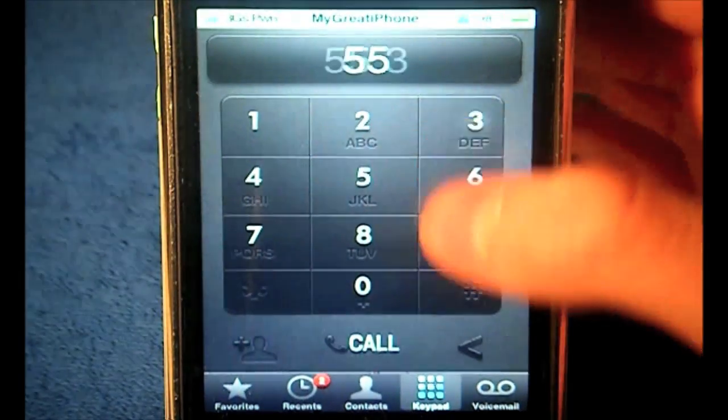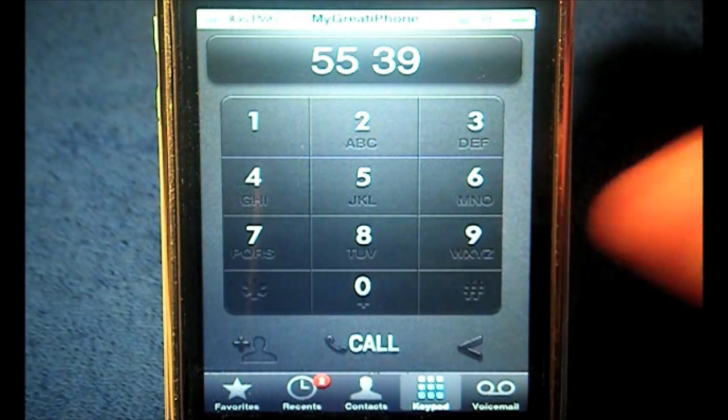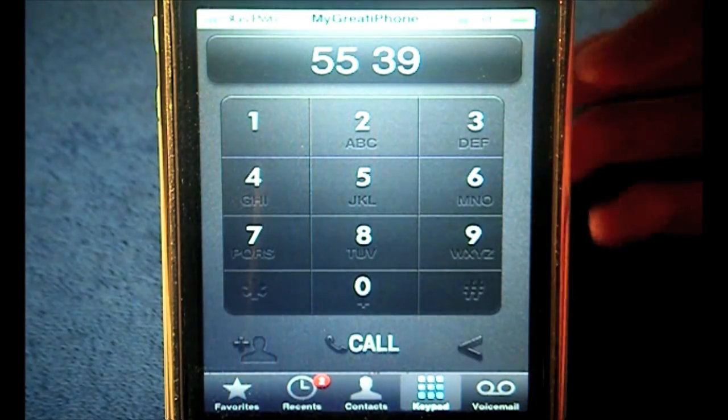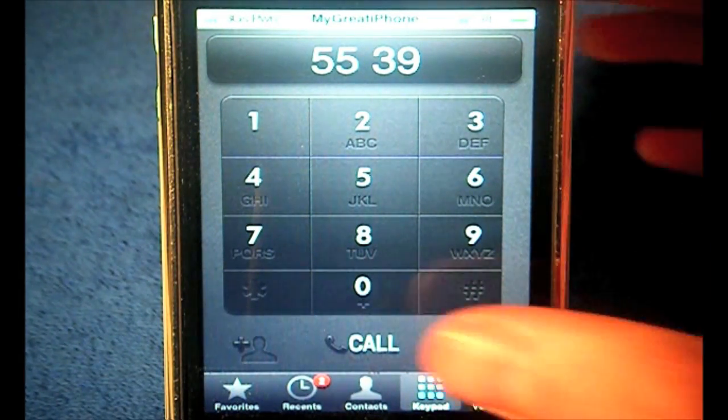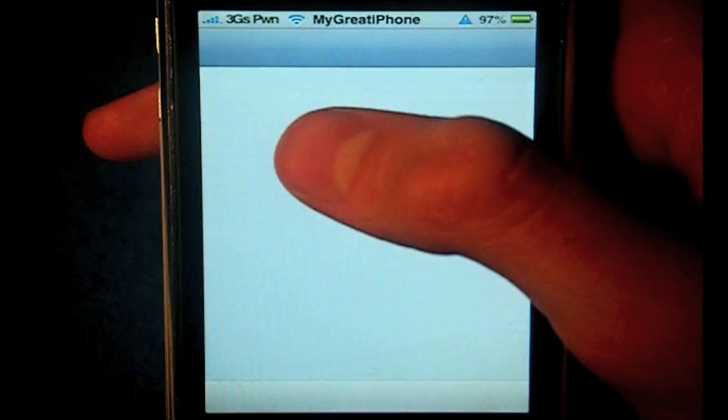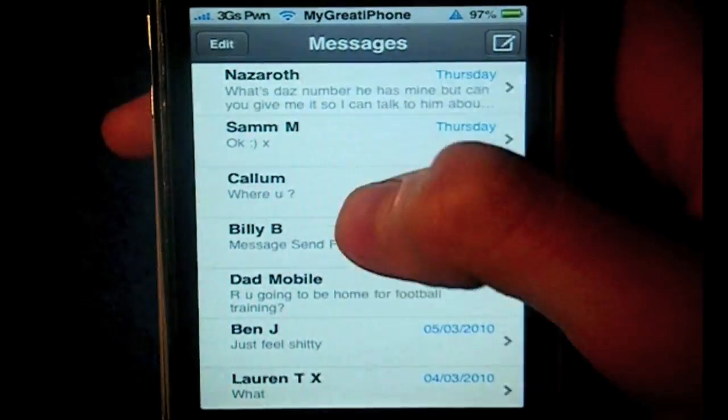When you press the buttons, as you can see, the buttons are very nice. Again, same sort of colours as the actual theme itself, and it does look very nice, all working together. X out, and I'm now going to go to messaging. I'm just going to find a message for you guys that I can show you.